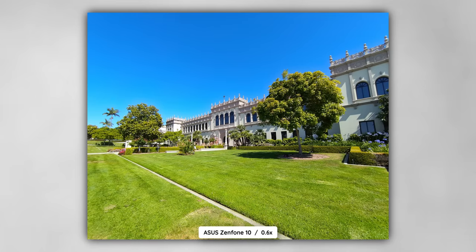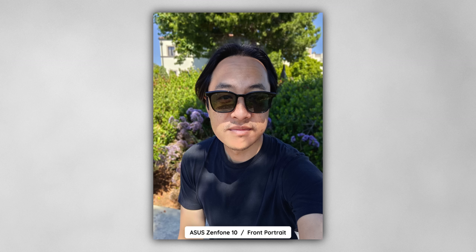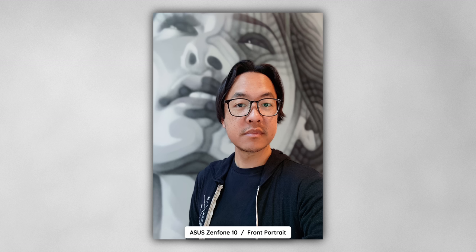Then you get the ultra-wide camera, which is a 13 megapixel shooter that does the job but is really nothing special. And then there's the front-facing camera — video won't be this camera's forte. It tops out at full HD video at 30 frames per second, and it's not a very wide lens either. I'm especially bummed because the Zenfone 9 did do 4K video on the front. But the focus seems different this year because ASUS introduced RGBW to this 32 megapixel sensor, which helps with general capture — the colors on selfies and portraits look pretty good. The resulting 8 megapixel photos from this shooter are good, but that's about the extent of its evolution.